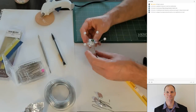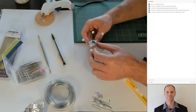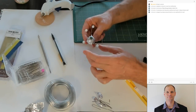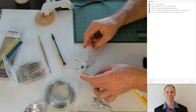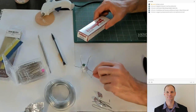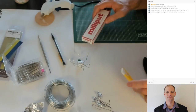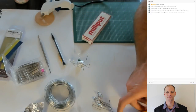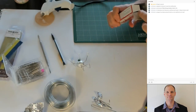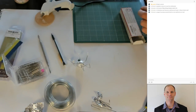Okay, so there's the basic structure of my beholder, which, truthfully, I think that's not too bad. This is going to set fairly hard. I'm going to start mixing up some milliput and put a layer around it. Probably going to do that fairly quickly, just because we're starting to run into about an hour, and that chainsaw, he just wants to keep going. So I'll let him keep going.